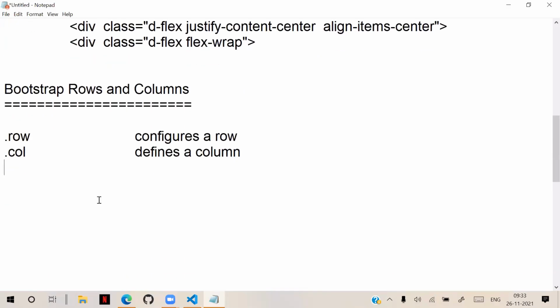By default it will take some width. How many number of columns we can give in a row? You know how many columns we can distribute in a grid? 12 columns. Then it will be like col-1 to col-12. That means the size of column. Size of column is defined in this way.